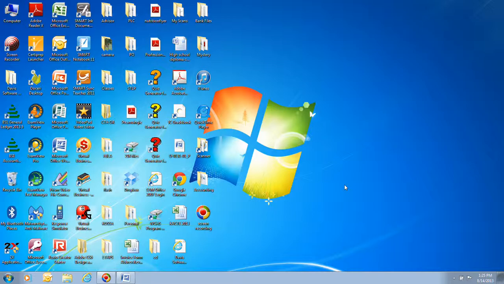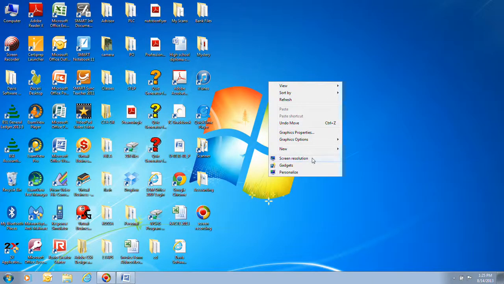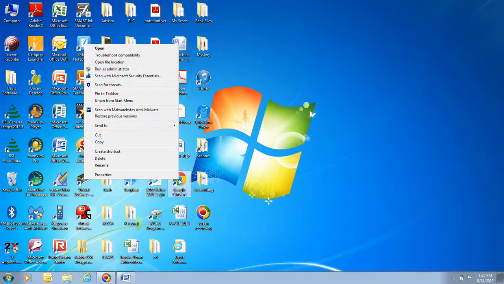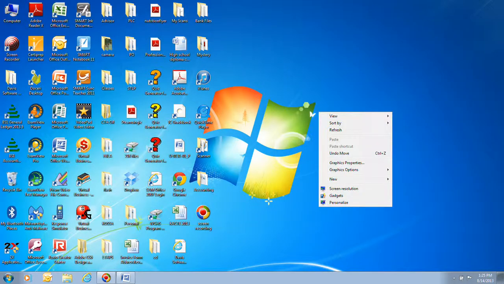The last basic pointing technique is right-clicking, and this generally brings up a pop-up box or a shortcut menu, as they refer to it in the textbook, and this brings up some commands. So if I go to a blank area of my desktop and right click, notice this little menu pops open here, and this is where I can view, sort, refresh, and there are all these other commands that I can do with this task. What you right click on determines what the menu is. If I right click on Google Chrome, you'll notice it's a little bit different than when I right click over here, and that is clicking the right mouse button.